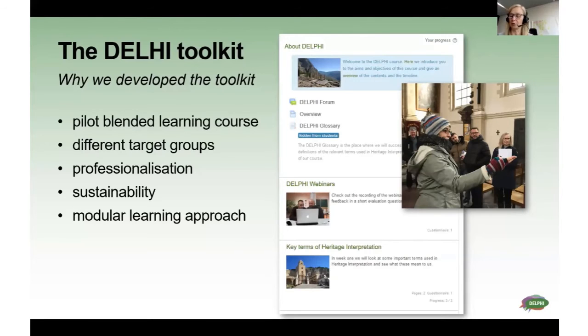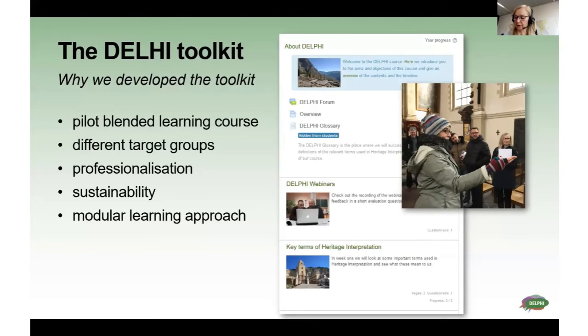Another overarching aim of the project is the professionalization of persons in the field of heritage interpretation and planning. For this, it is indispensable to have learning outcomes that offer not only the development of a curriculum, but also the validation of learning outcomes. Sustainability is one of the pivotal points of the Faro Convention and central for the DELPHI project, as Sarah Wolverstein explained before.